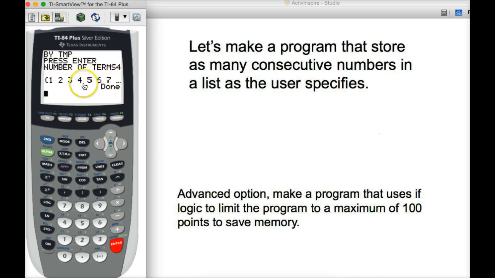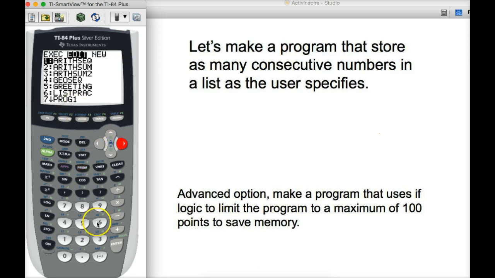So just like when we were initializing variables for while loops and sums, we need to initialize the list. We need to clear the list, and that's why I was going to stat. You can see we have clear list. All right, so we need to go back to our program. Don't need the second program.